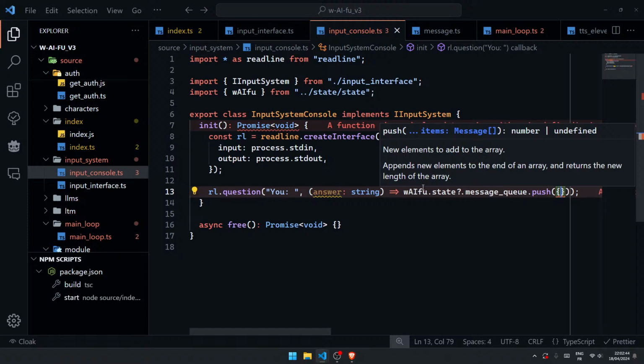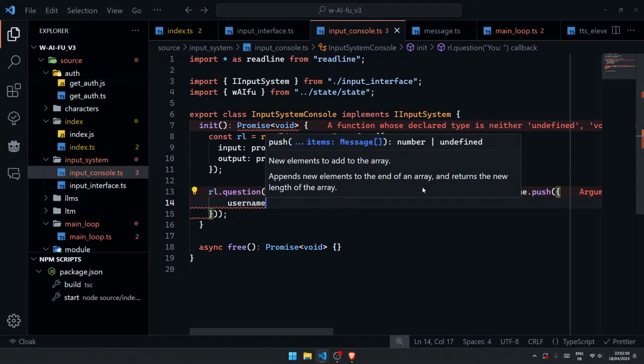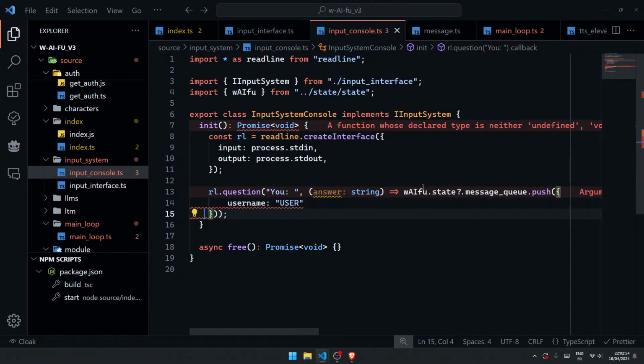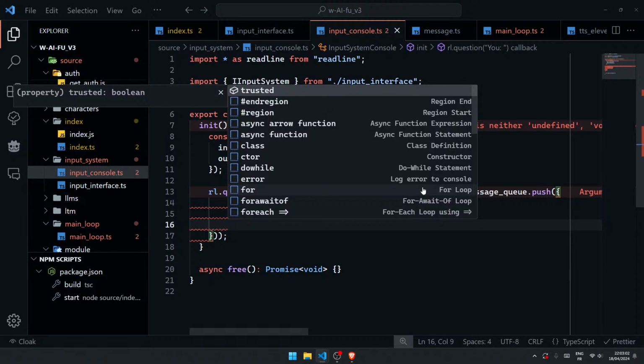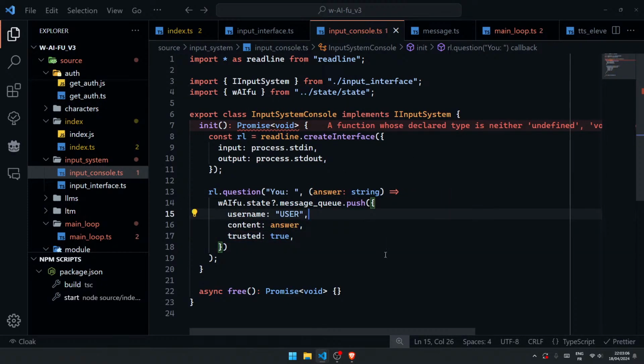Except we don't have the username, we don't have anything else, so for now we're just gonna have the username be user. We're gonna need a content which is going to be the answer, and we're gonna need trusted, which is going to be true because it's directly from the console, so it's fine.